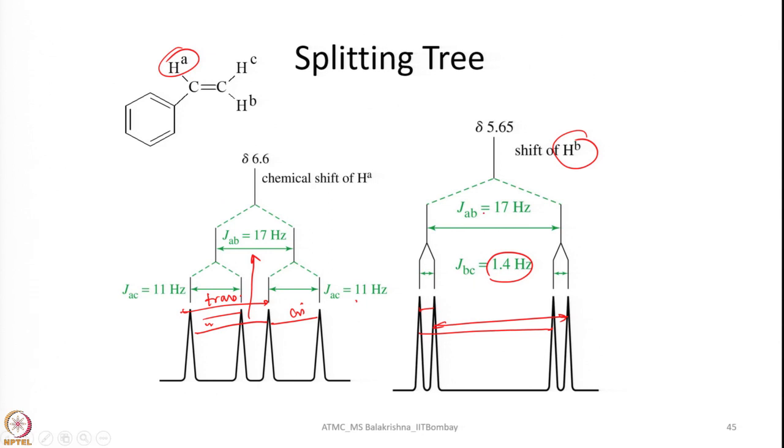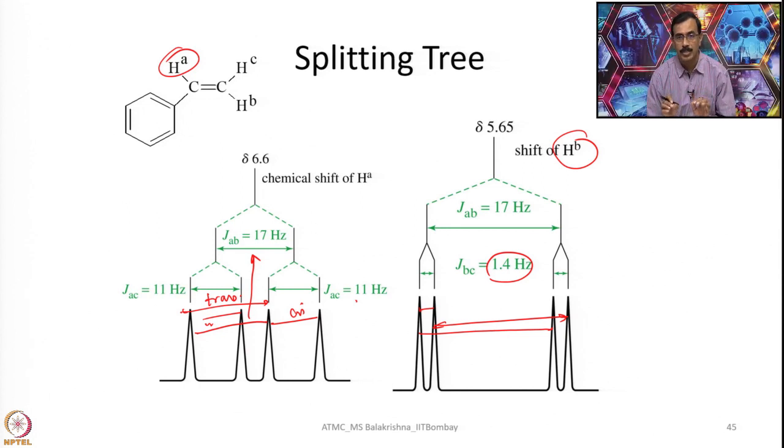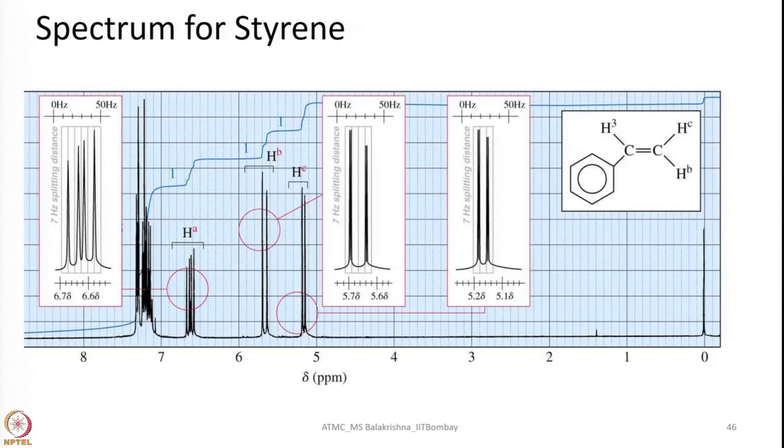So now with this, we should be able to analyze the coupling constants for the other one also. This also shows the relationship between the mutually coupled protons, so writing their geometry or structure and correct conformation is also very easy. Now the spectrum of styrene, this is how it looks. This one will show a doublet of doublets, this one will also show a doublet of doublets, and all three are showing doublet of doublets. But wherever BC is there, the coupling is very small, 1.4 hertz. With this, you should be able to make out which signal is due to which hydrogen atom, very simple.